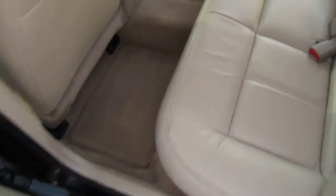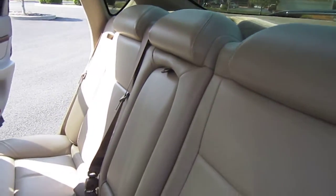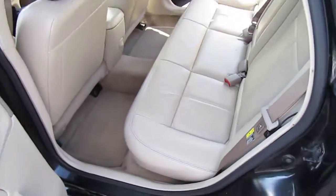This is a beautiful Impala — we don't do many American passenger vehicles, but this one is an exception because the 3.8-liter six-cylinder motor that Chevy makes is very reliable and we've had really good luck with these. As you can tell, the back seat looks like it was never even sat in — just stunning, perfect, no wrinkles or nothing.